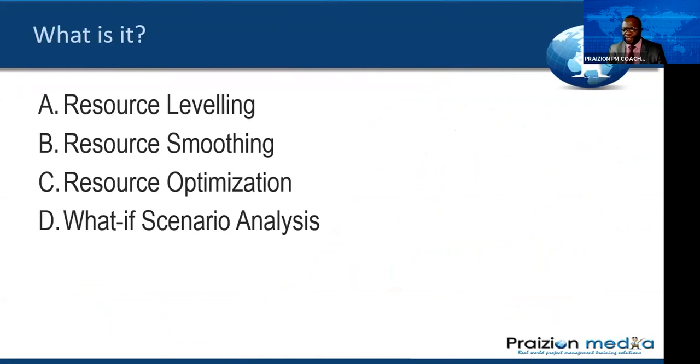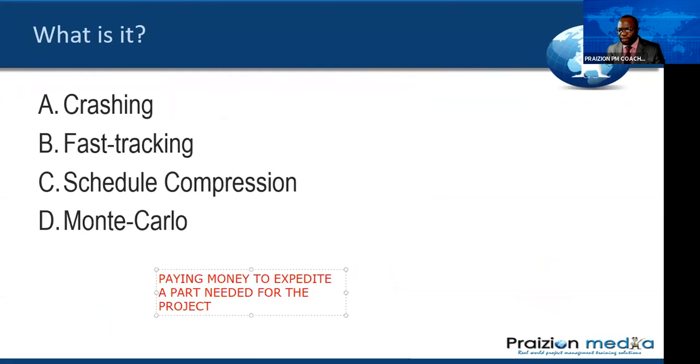All right. Now, with that said, my friends, we have one more that people often talk about, and I'm going to give you a quick quiz about this one as well. So the language here is paying money to expedite a part needed for the project. All right, here we go. Paying money to expedite a part needed for the project. What is it? Paying to expedite a part.